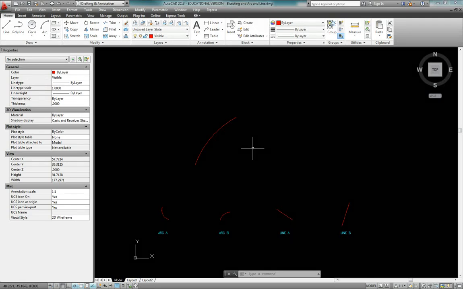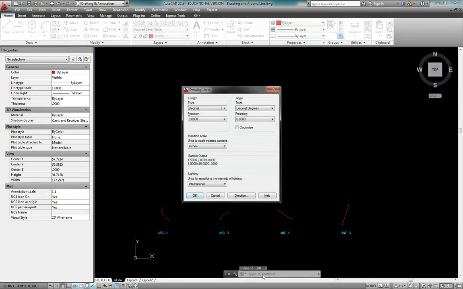Before we get started, I want to make sure that you check a setting before we get going. Down here in the command area, just type UNITS, followed by pressing enter on your keyboard, and it'll bring up the drawing units dialog box. There are several settings here, but the only one I'm concerned about right now is the precision under angle.